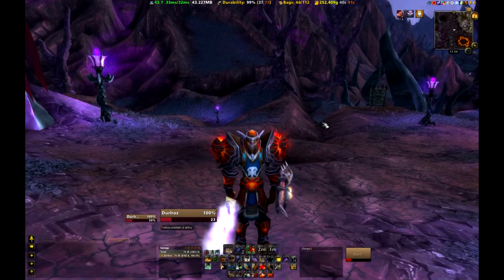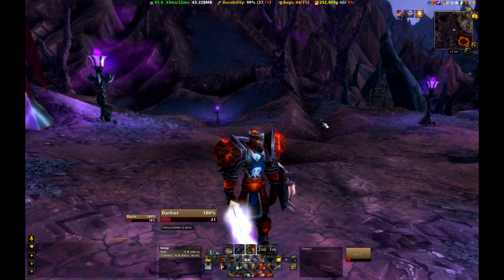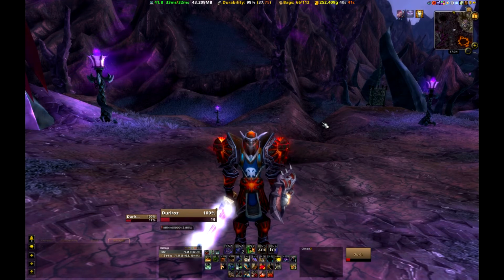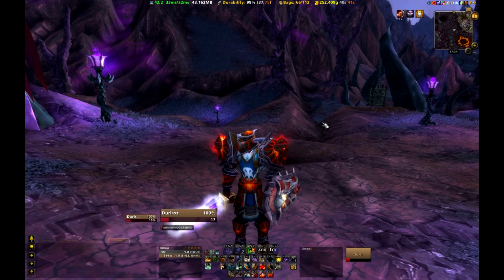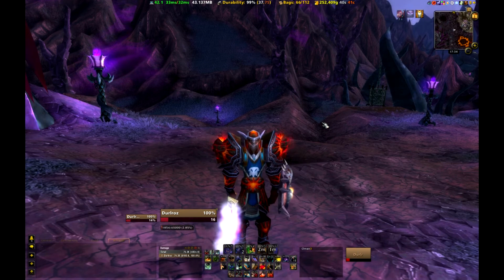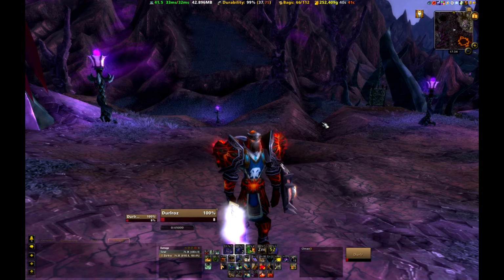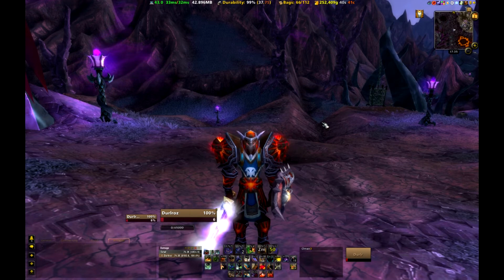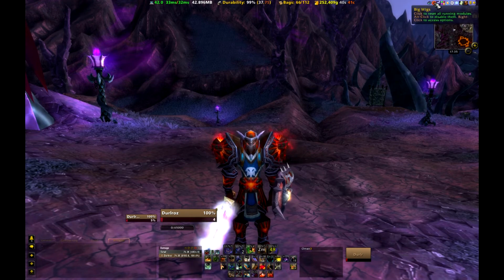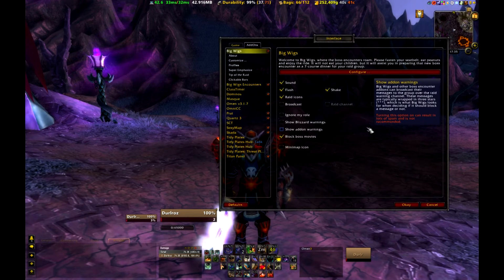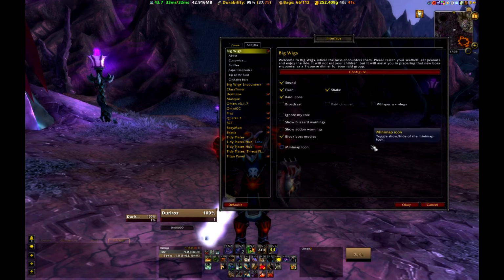Then we got my boss mod. You know, everybody loves their boss mods, and everybody loves DBM as their boss mod. And sometimes in pugs, the raid leader will ask, "Okay, can you do a DBM countdown?" And I go, "I don't use DBM." And then I get yelled at for not having a boss mod. And I go, "Whoa, whoa, whoa! I got a boss mod, bro. I just use BigWigs instead. It functions exactly the same, if not better."